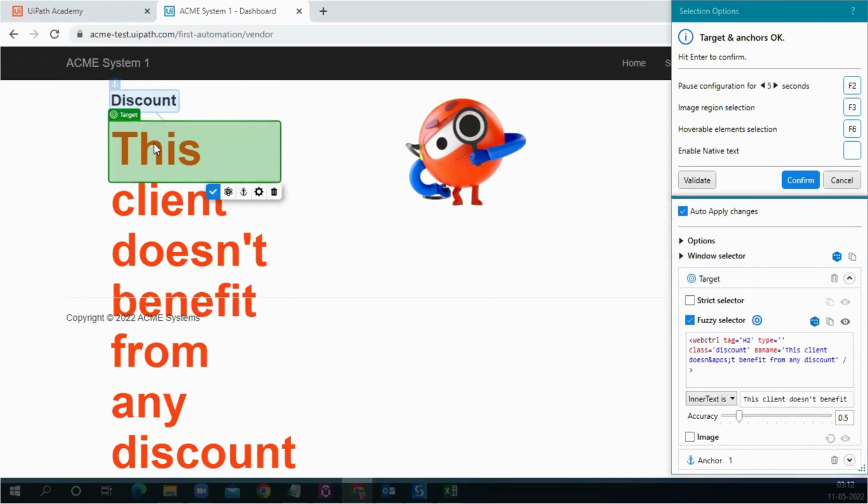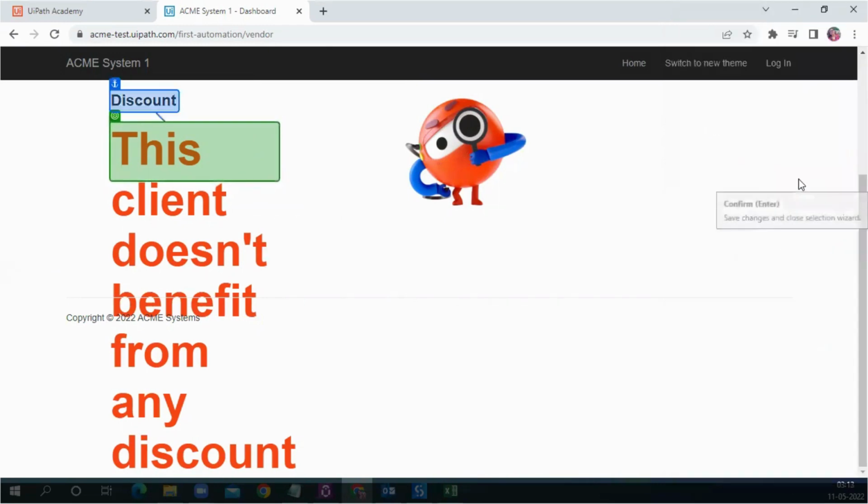Although the target represents only this particular checkbox, when I click on the settings button, you can actually see it reads the whole text: this client doesn't benefit from any discount. So it reads the whole text, although the rectangular box is just here. You can click on the settings and check the details.